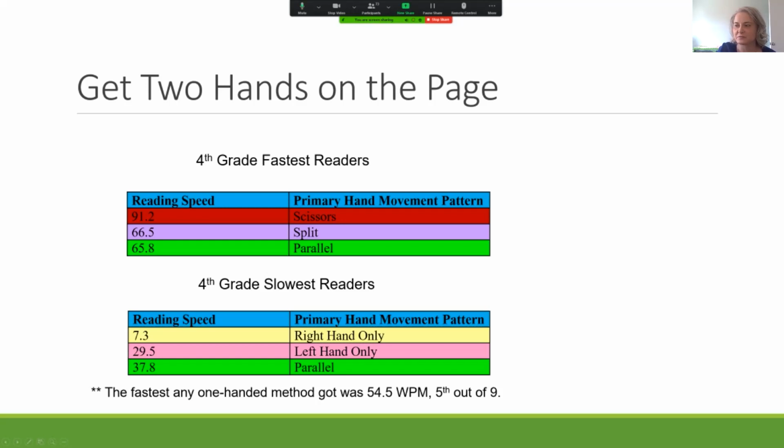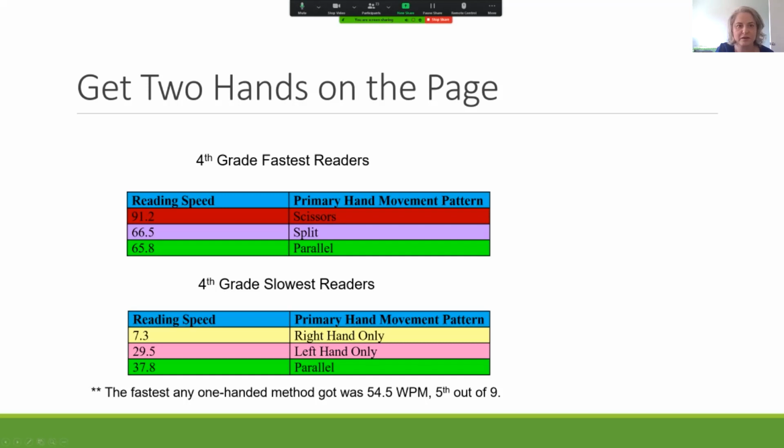When you look at the slowest reading speeds, they ranged from 7.3 words per minute in 4th grade. And if these kiddos had any additional diagnosed disabilities, they were eliminated from the study. So none of these kids supposedly have anything else that's preventing them from reading at the same rate as their peers other than the medium. Now, that doesn't mean some of these kiddos didn't have other struggles or other disabilities that weren't diagnosed, but the range was 7.3 words per minute to 37.8 words per minute.